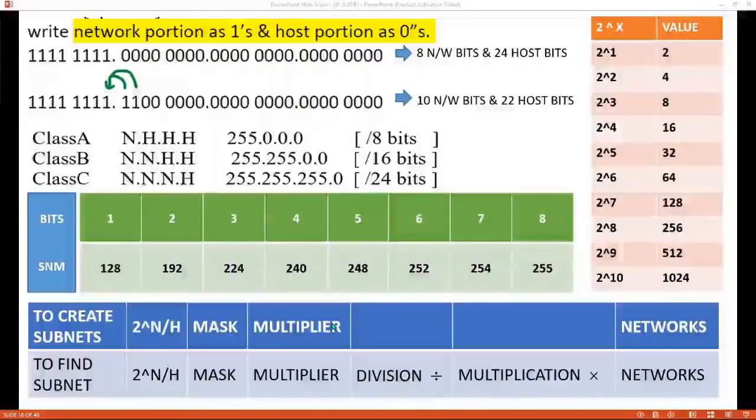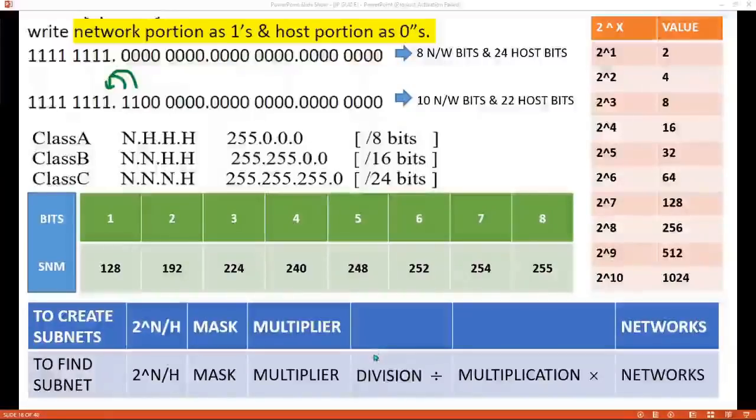Now I'm just introducing the stuff we are going to deal with in the next session. After finding the multiplier, you can simply write the first 3 networks. We can write any network, but here for example, we'll write the first 3 networks, and from the second network, if you deduct one IP address, you will get the broadcast address of the first network, first subnet. After finding the network address and broadcast address, you can simply write the valid host ranges.